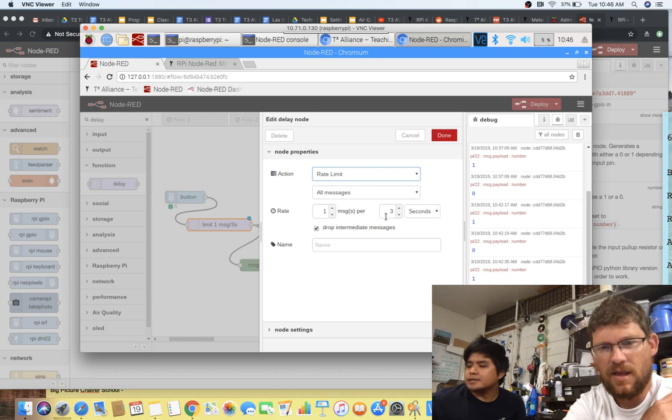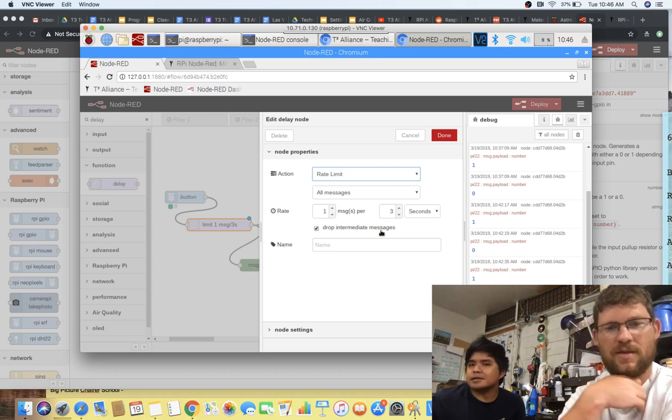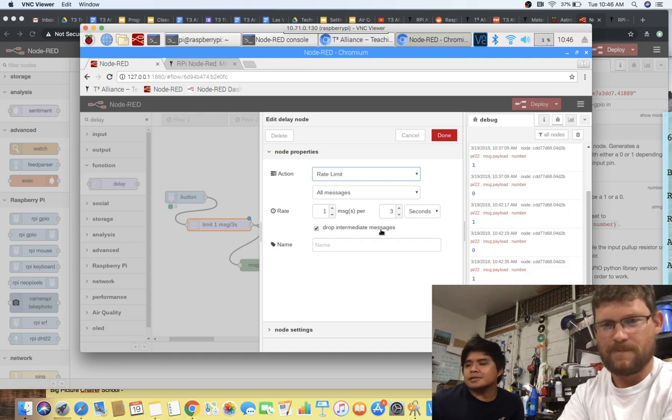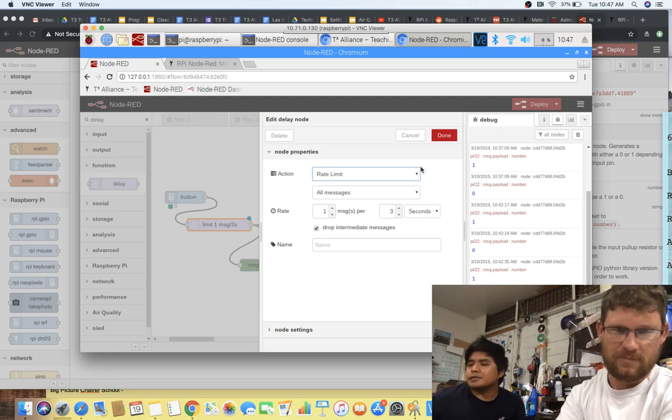On top of that, we added a delay for 3 seconds, so that means you could only press a button once every 3 seconds to take a picture. That can be adjustable, but 3 seconds is roughly a good padding time. Basically, what this node does is take the first message, which is always a yes or a 1, and it only takes that. Any other following messages would be dropped until the 3-second timer is expired.